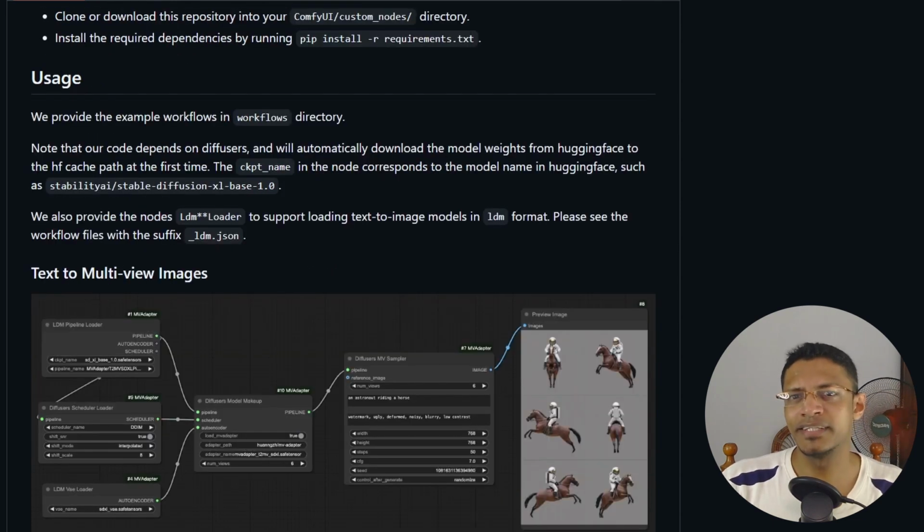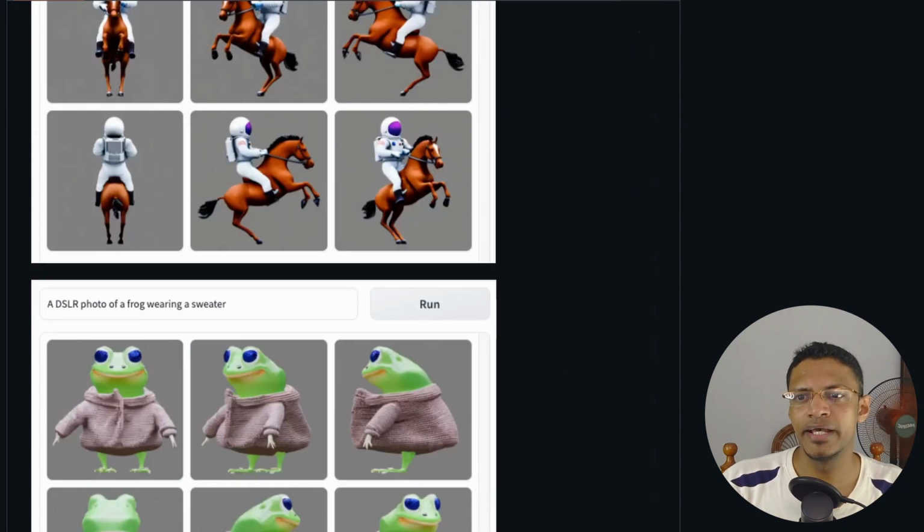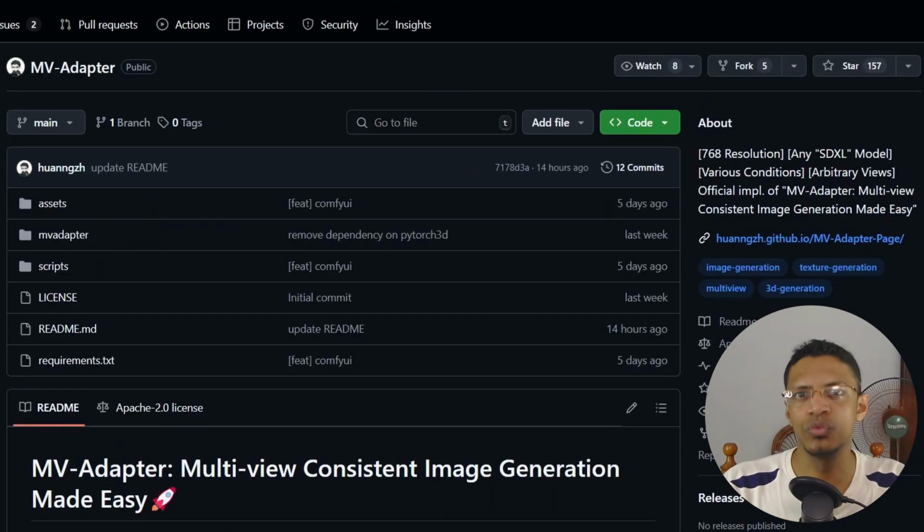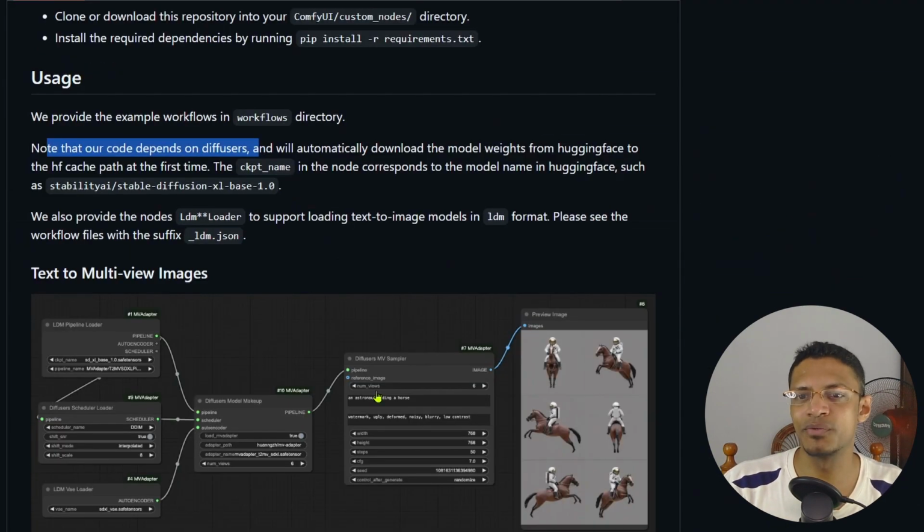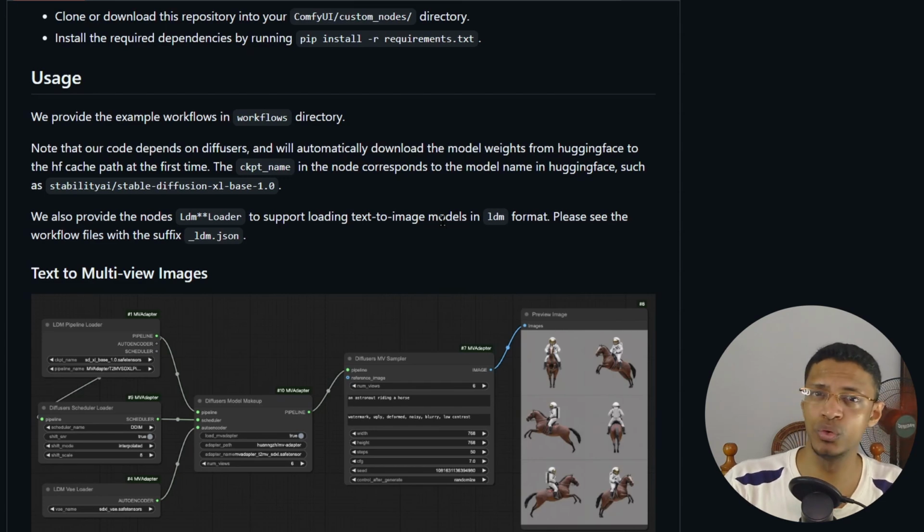Now, the one thing that I don't like about this project is that the code is basically the diffusers that we have here, and it's just ported to work inside of ComfyUI. So you will not be able to use any of your usual ComfyUI checkpoints, the ones that you use with the load checkpoint, the simple load checkpoint.